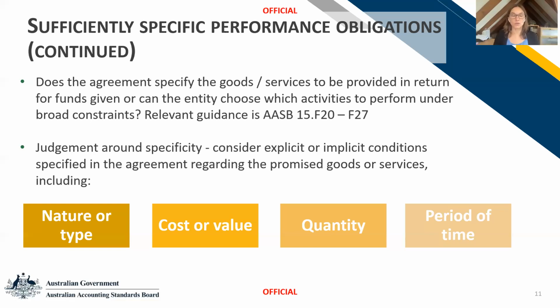What I would suggest is we look at those 4 different areas: the nature, the type of the work, the cost, the value, the quantity, and the period of time. Have a think about it. Document your ideas and have a chat with your auditors, if you are audited, about this, to see whether they believe that you are within the sufficiently specific criteria or not. Unfortunately, I can't give you an answer because I'm not reviewing your agreement. What I can tell you is, if the only thing it says is, here's some money, spend it next year, period of time isn't enough. We need to have more than that, but a judgment call around how much more we need to have.